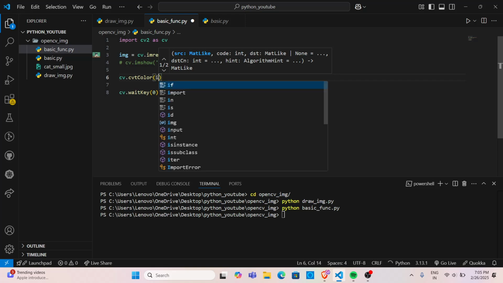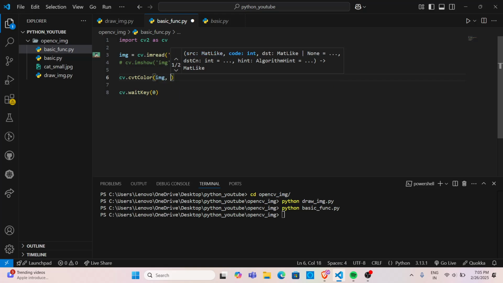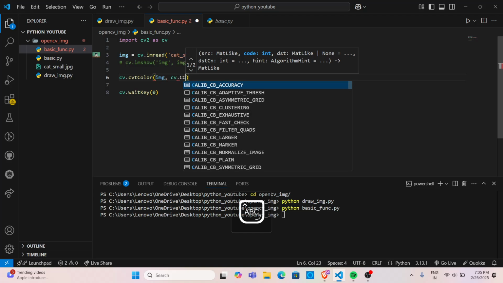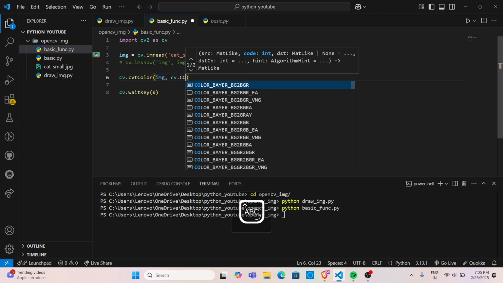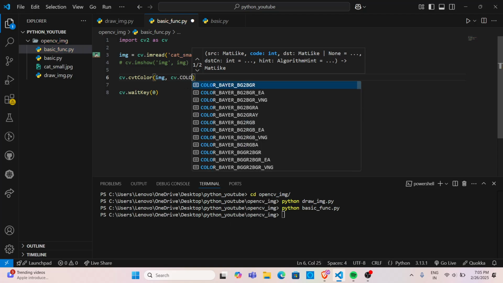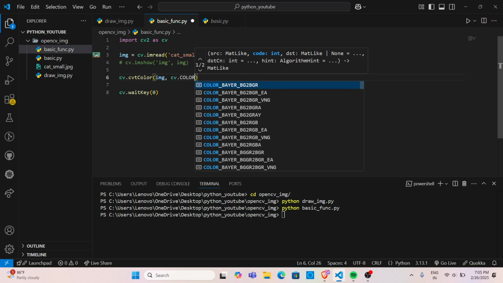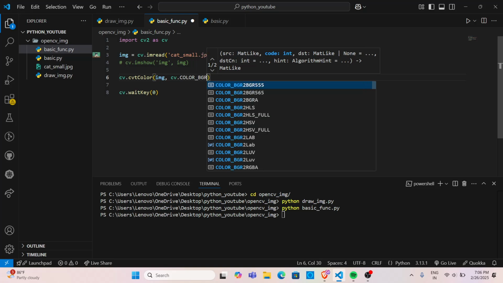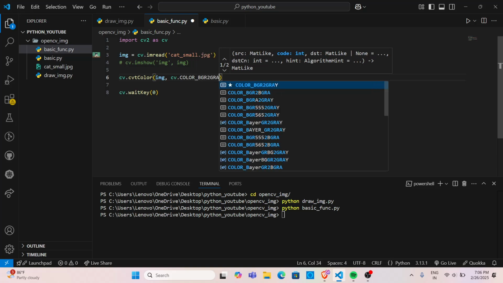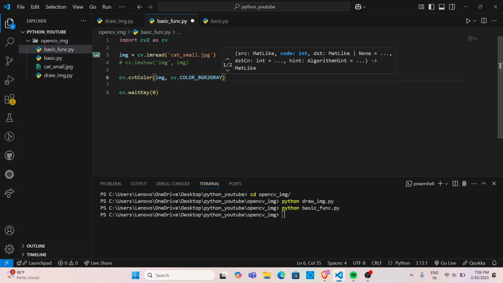We will pass the image, then the code we have to pass. The code is cv.COLOR_BGR2GRAY, it is an int value. We don't want the other parameters.